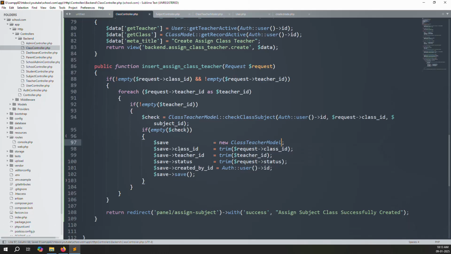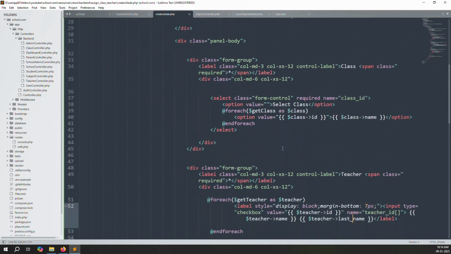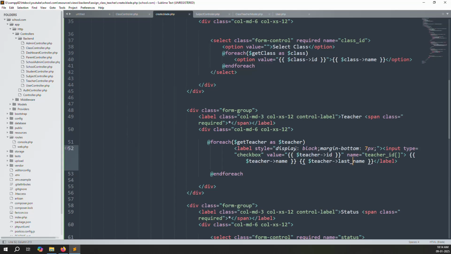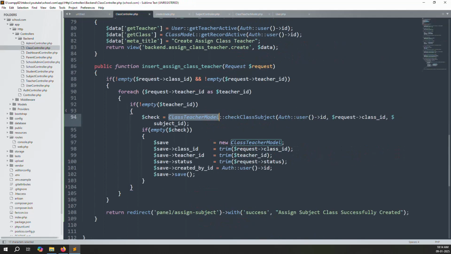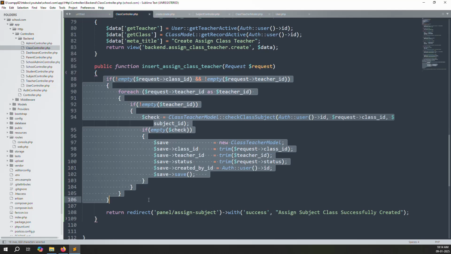I will change both places. Also there is created by id, class id, and teacher's id, because you can see that at creating time we have already provided the name here. The type is checkbox, and here you can see teacher's id. So we have made everything again with this teacher's id.